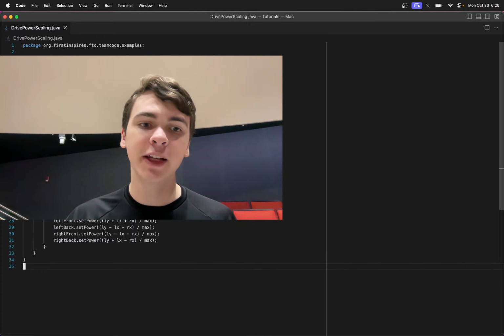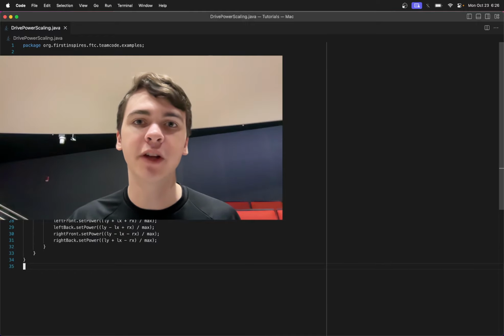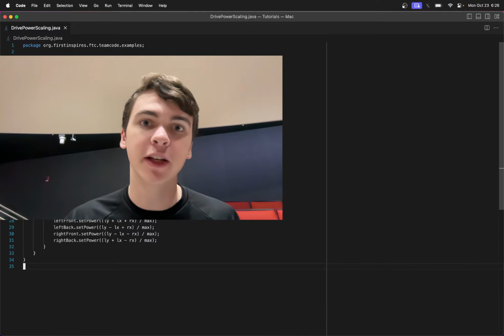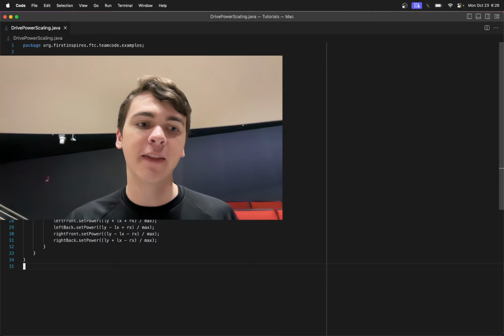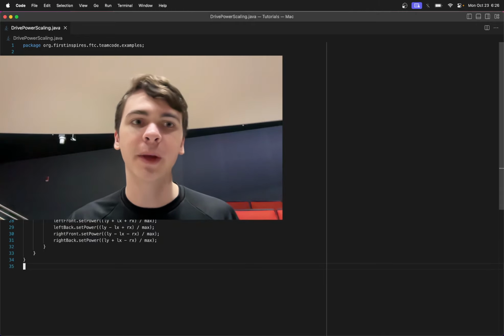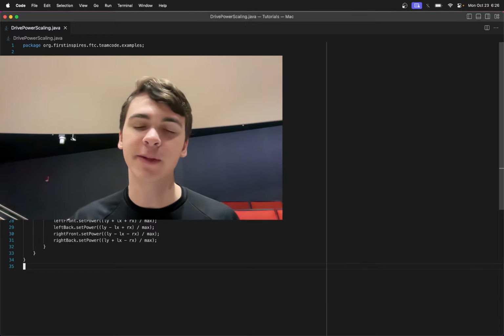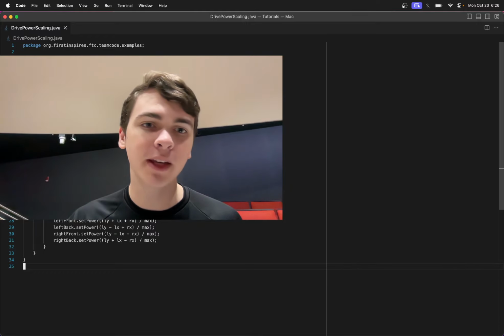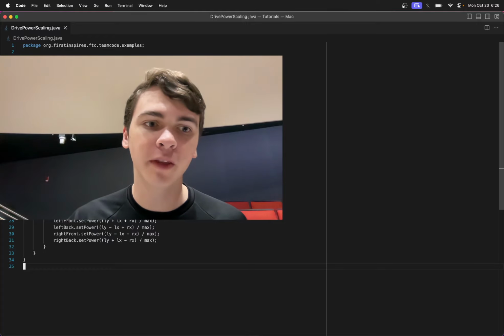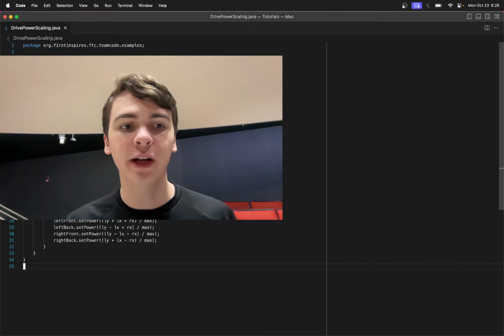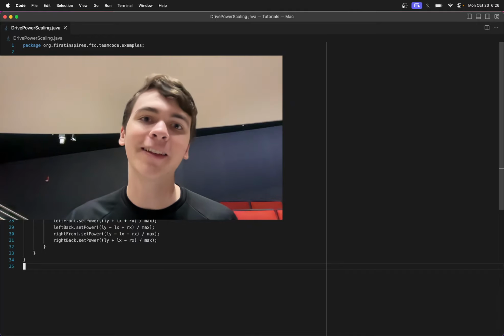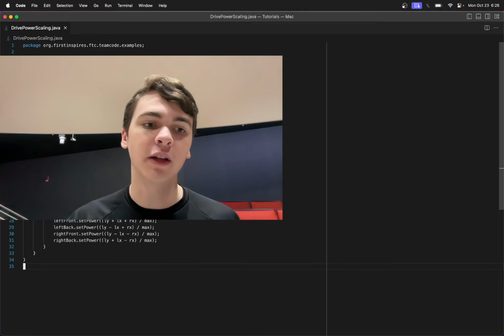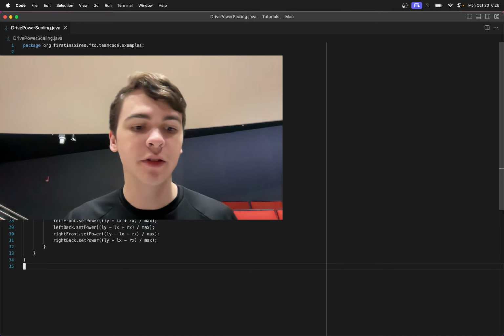Now if you've tried any of this code up until this point, you might have noticed that it's actually very difficult to drive the robot in this way, and that's because all of the drive motors are basically running at 100% of their maximum capacity at all times, and that's probably causing problems like slipping, and you're not able to control the robot the way you want to. So in this video we're going to cover one of two ways that I like to control the drive powers of the motors. So let's get into it.